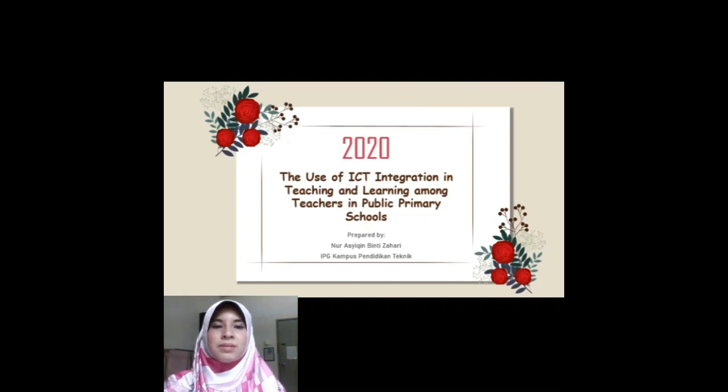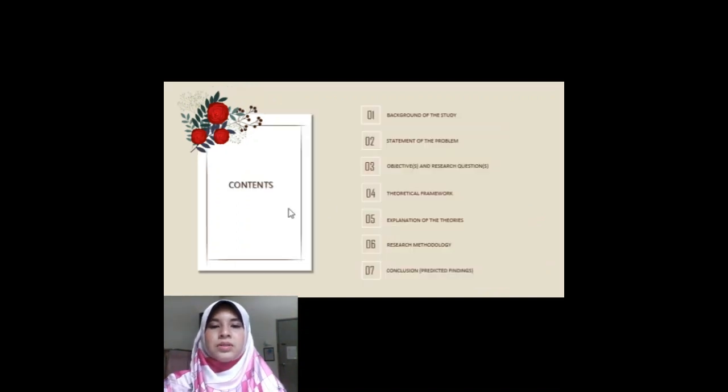Today I would like to present about my research study entitled The Use of ICT Integration in Teaching and Learning Among Teachers in Public Primary Schools. So the contents will be divided into 7 different sections, which are background of the study, statement of the problem, objectives and research questions, theoretical framework, explanation of the theories, research methodology, and the last one is conclusion, the predicted findings.